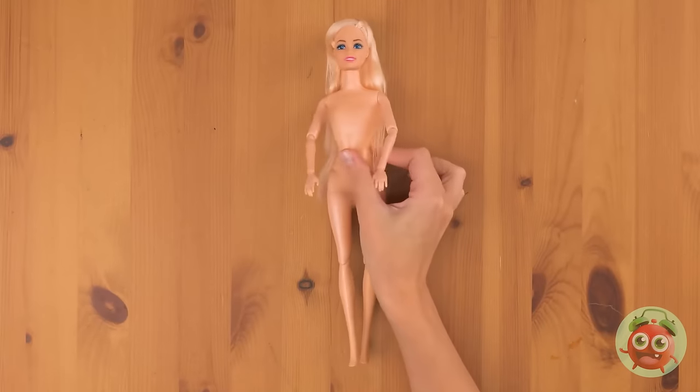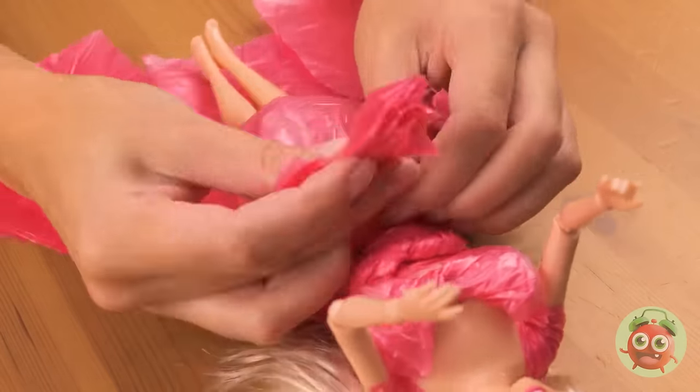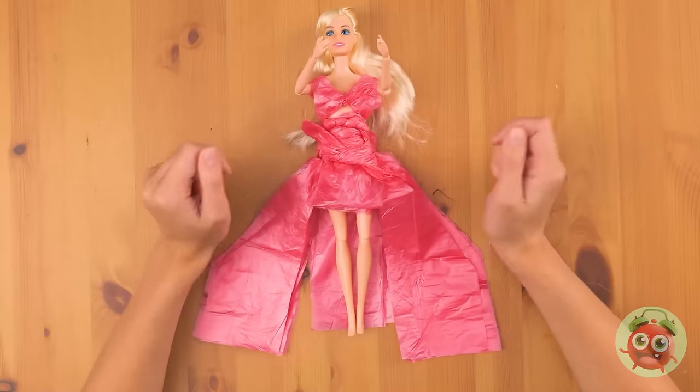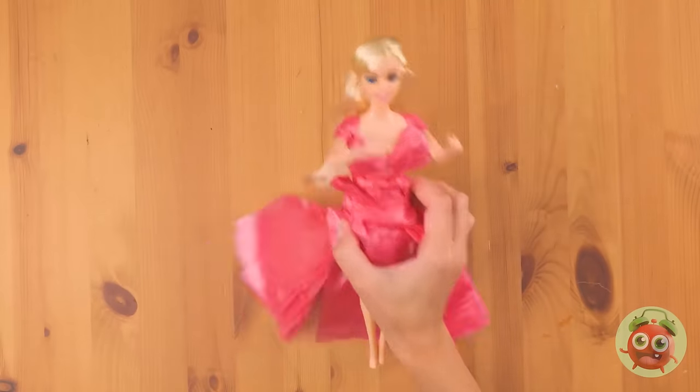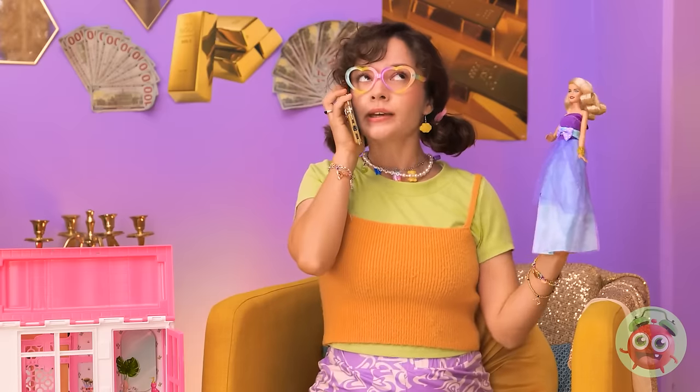It's time for a makeover. I'll cut the bag into a dress shape. Then I'll place it over my doll. I'll tie it around the middle. Wow, it looks amazing. You should be on the catwalk. Mm-hmm. You're so glamorous. Ava, check this out. What? Are you kidding me? This can't be happening! It's an emergency!